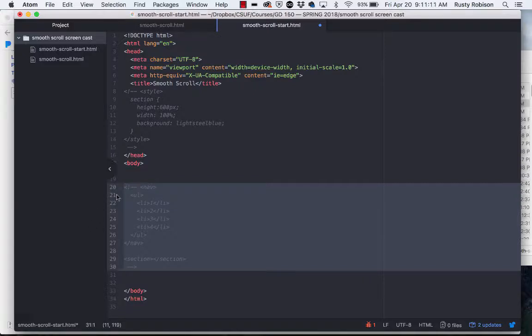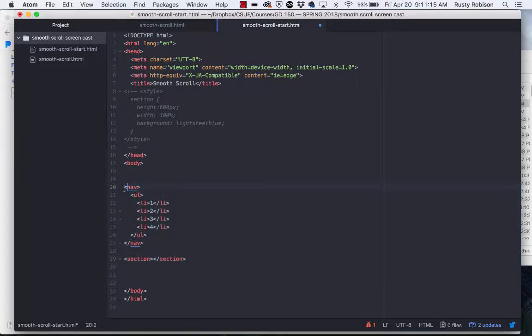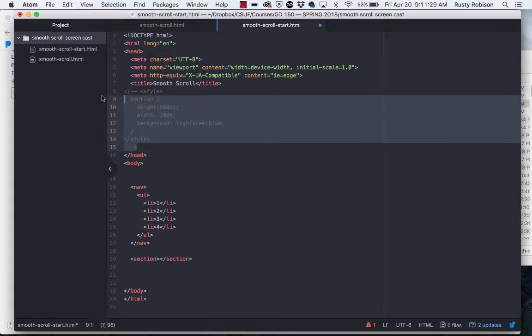So I added a basic navigation here, and I also put in a section down here because I need it to be long. So I'm going to put some really big sections in there, so it's a long page. I added my styles here.